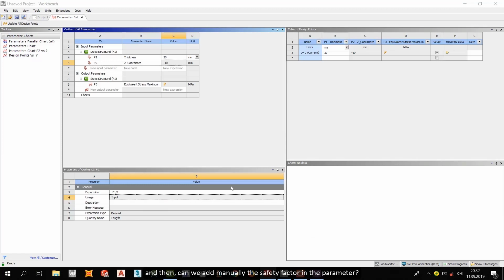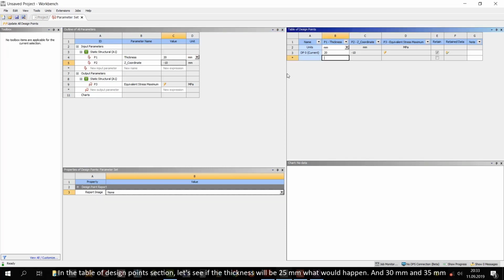And can we add the safety factor manually in the parameter? Yes, we can. But first, let's learn to use parameters like that. Basically, we gave the input parameters and we'll get a result as output. In the table of design points section, let's see what would happen if the thickness is 25 millimeter, 30 millimeter and 35 millimeter.